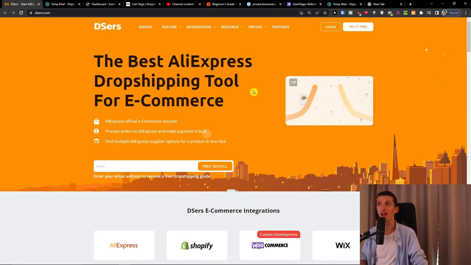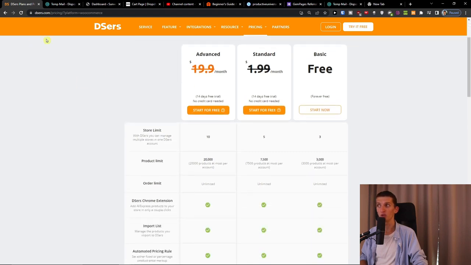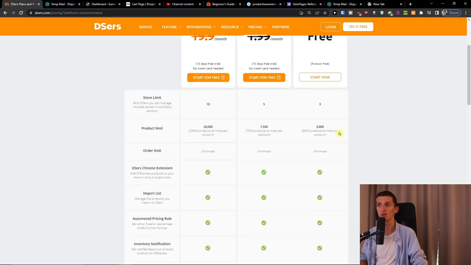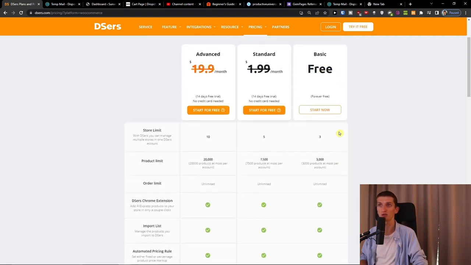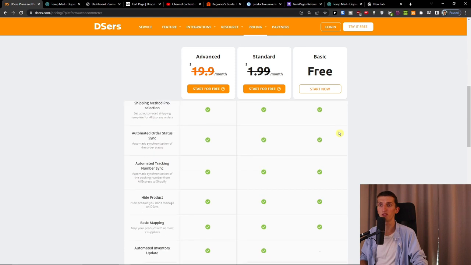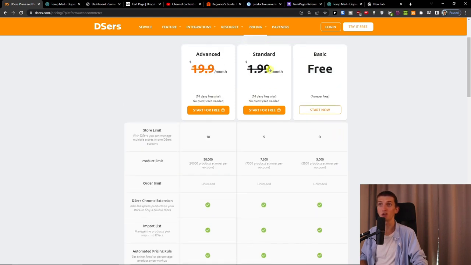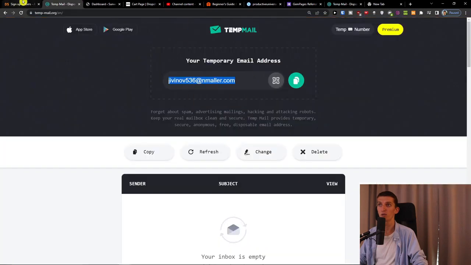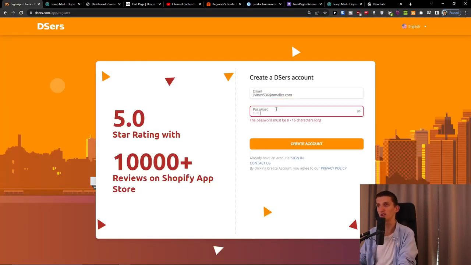And now let's enter the pricing and let's go for WooCommerce. We're going to use a site called Dsers, and here you're going to have options of free and standard. The free account is really great if you're going to have, let's say, one or two products, and you don't need much. Even the free account is going to be sufficient many times, so you don't have to go with the standard. No credit card required, completely up to you, and you see the store limit is free here. So I'm going to start now with the basic free tool, and now I'm going to enter the email. I'll copy the email and then I'm going to add a password.